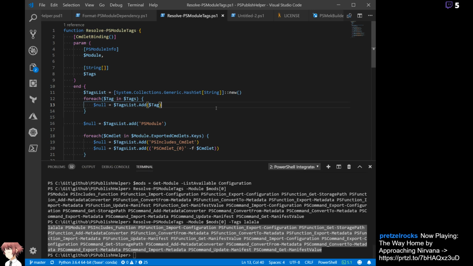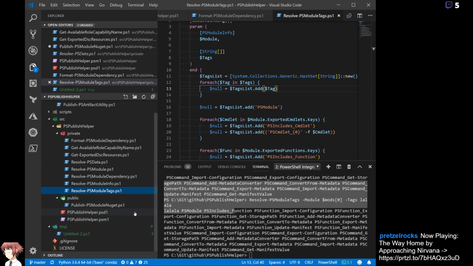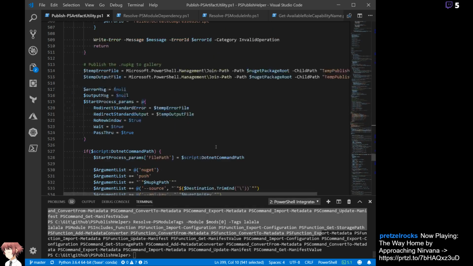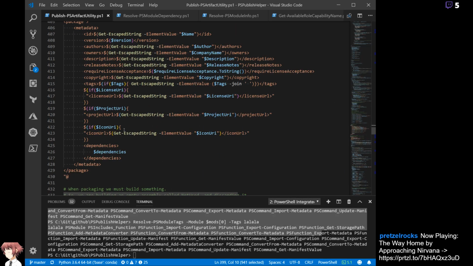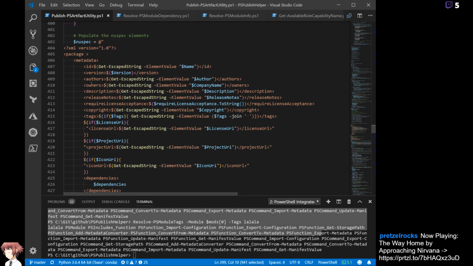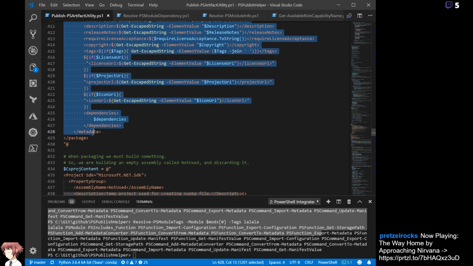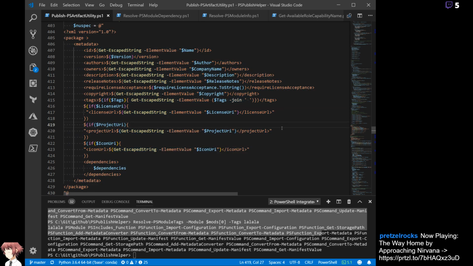I was starting with the assumption that it would follow the same model that they're doing in their published PS artifact utility. So in there, if I get down to here, they basically have an XML format of some kind. It's a little weird.